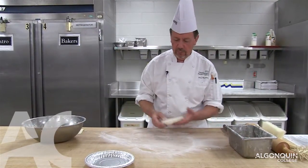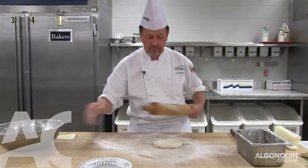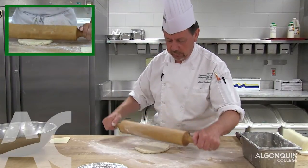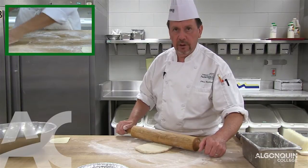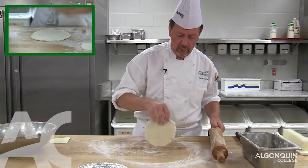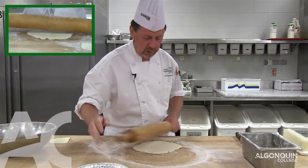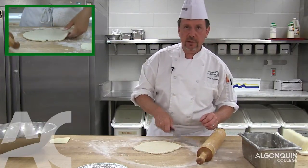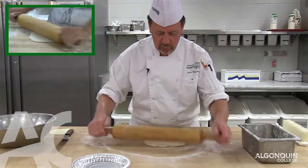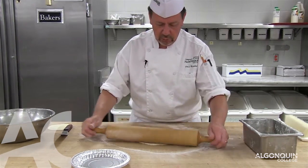If the pie dough sticks on the table, it's not going to move anymore. We use a rolling pin with some flour on it. When you roll out the pie dough, always start in the middle and roll one direction — pick it up, go back to the middle, roll the opposite direction. It's important that you always check that the pie dough slides. You can flip it over if necessary and do the same thing, or just turn your body. If the pie dough sticks, use a spatula to loosen it and add a bit of extra flour. The pie dough only needs to be approximately an inch longer in diameter than the form you're lining.